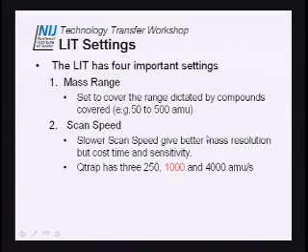The linear ion trap. So now I'm switching from the collision cell into the linear ion trap here, and I'm talking not as a product ion scan, but as an enhanced product ion scan. It has a couple of important settings. One is the mass range. Clearly, we scan 50 to 500. If you scan 50 to 1,000, it would take twice as long because it has to scan a larger mass range. The scan speed is how fast it scans.